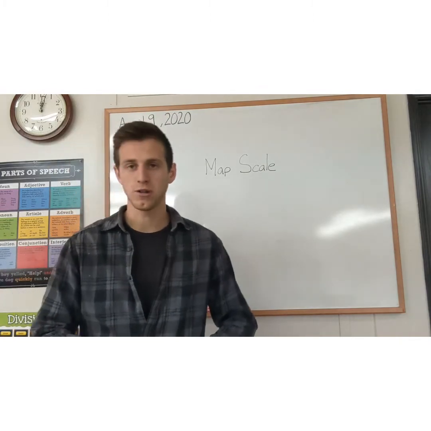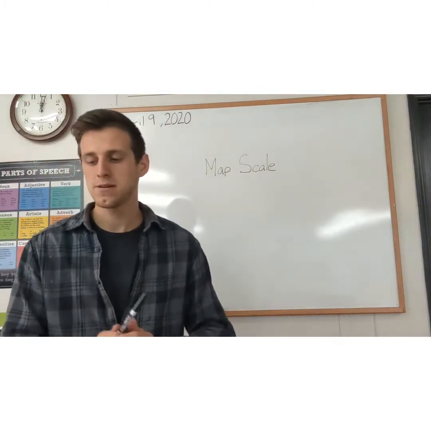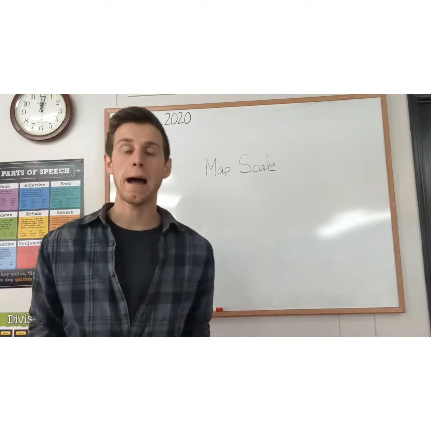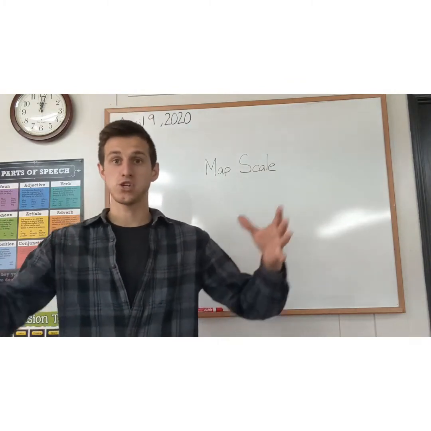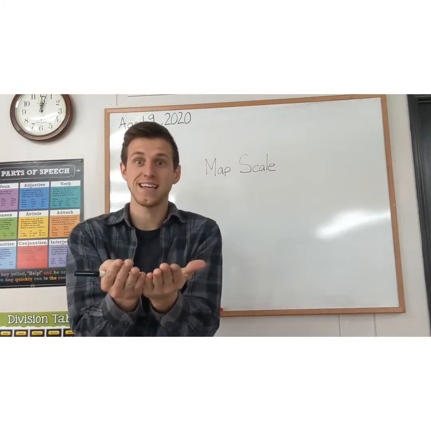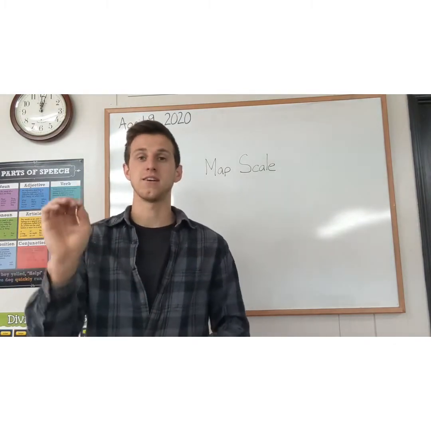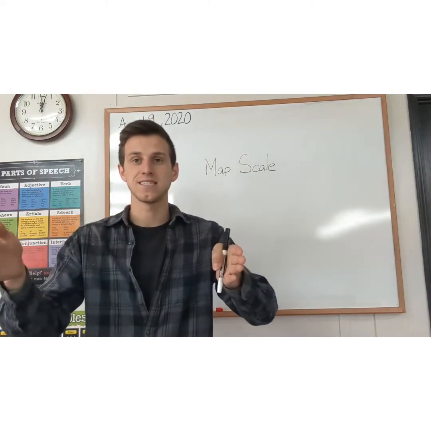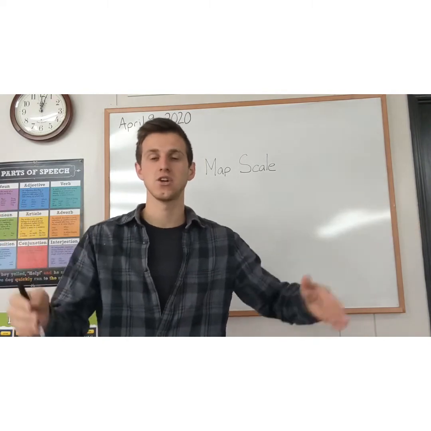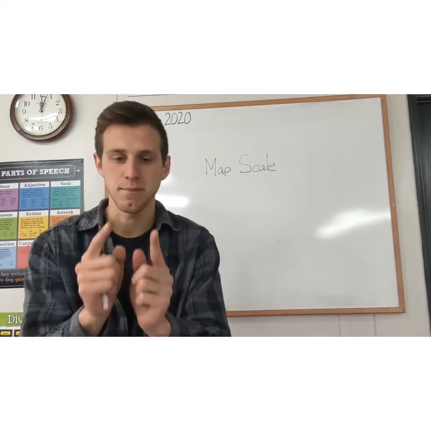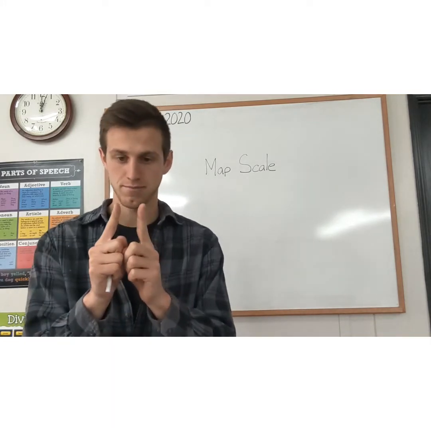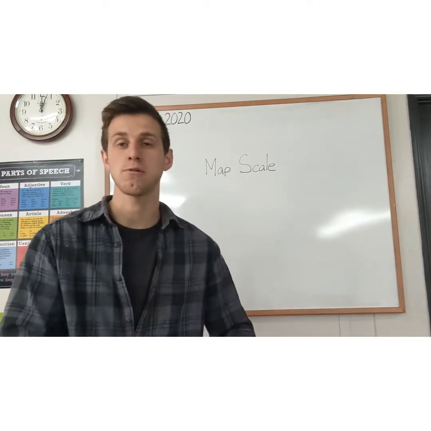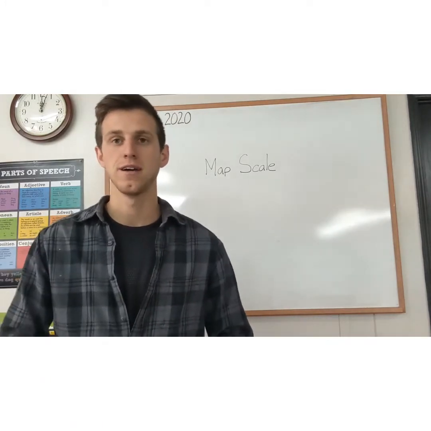So let's jump into our lesson, top of page 48. It says a map is a special kind of scale drawing that represents distances on Earth. Do you guys know that all maps are scale drawings? Because if you look at a map, it's shrunk down onto a map. It's not the actual size, because there's a scale on the bottom of every map that shows us the exact distance from maybe one town to the next. On a map, it only looks like it's about 2 inches apart, but in reality the two towns are not 2 inches apart. Maybe an inch represents 100 miles on our scale drawing. That's what we're learning today.